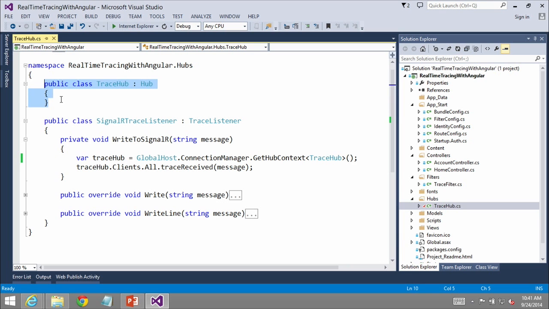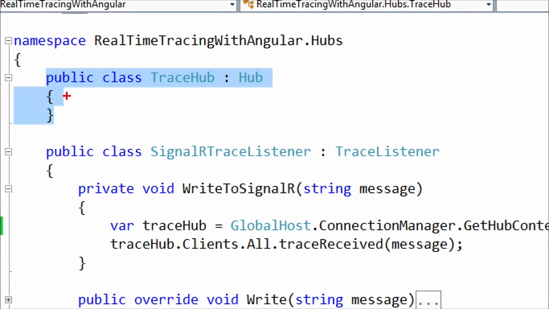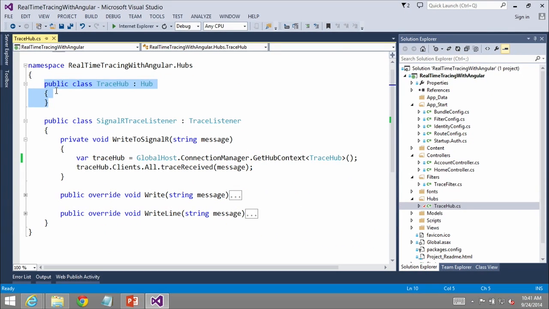Okay, now this is one interesting little paradigm about SignalR coding. I don't have to put anything in my TraceHub at all, and it will still allow my clients to connect to one another. So I do want to point that out. Everything is still going to work. That's a key thing. I've got a demo that I'm not showing today, where one of the hubs has nothing in there, and it's actually implemented in a completely different class. And all you need to do is declare that hub, and then you can work with it elsewhere. Yeah, and that's sort of what I'm going to be doing today.